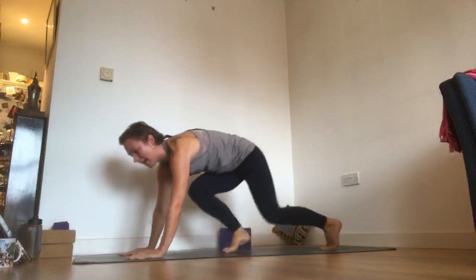Take an inhale, exhale. Again, thinking about finding length within the spine. Draw your thigh bones towards the back wall. So really thinking about using your quads to push your legs back. Bring a slight bend into your knees, then tilt your pelvis, take your sit bones a little bit higher. And then thinking about taking your heels back down towards the earth. So your heels may never reach the ground because of the shape of your ankle bones, but that's the direction that we're looking to take them.